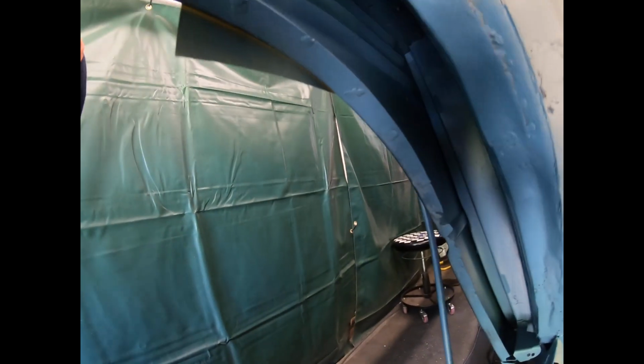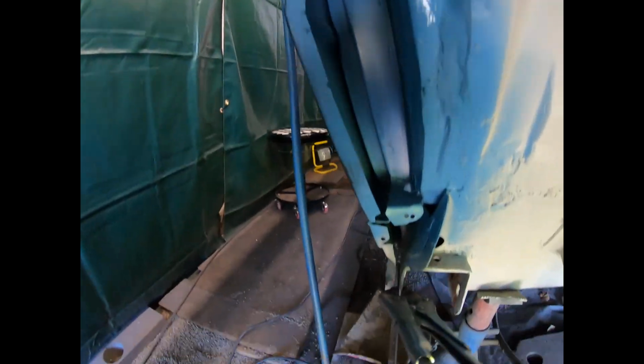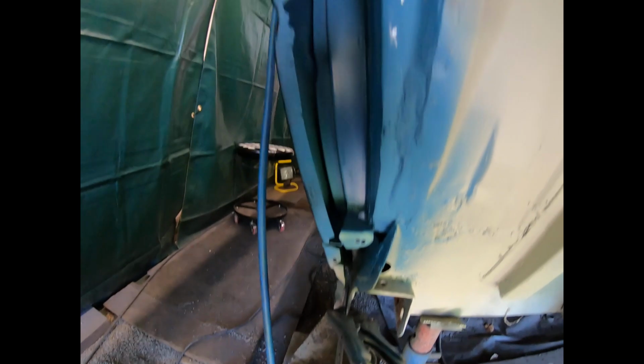So here and there. Well, I'm closing it with the inner wheel arch. Then I can't come through it again to paint it. So I did it now. Well, looks good.